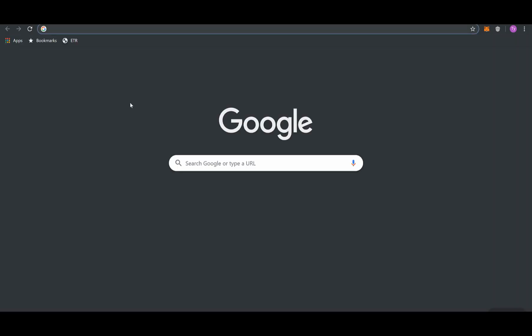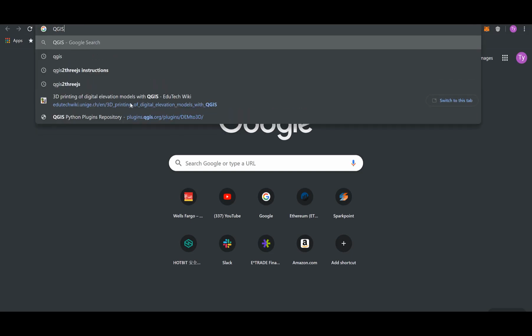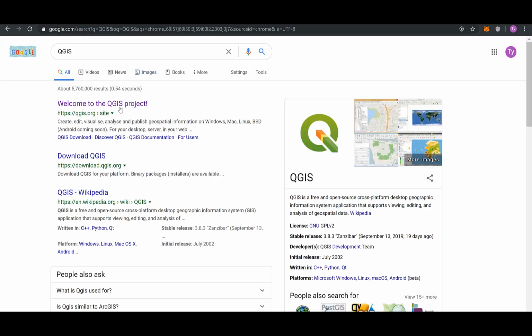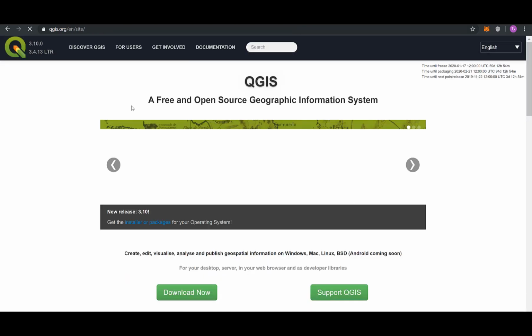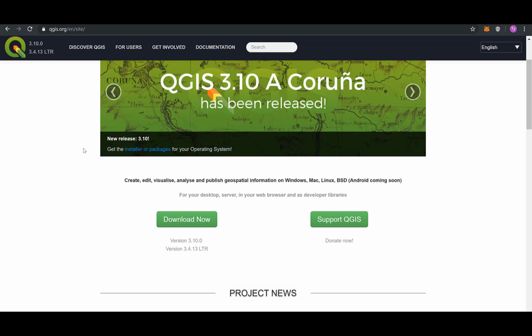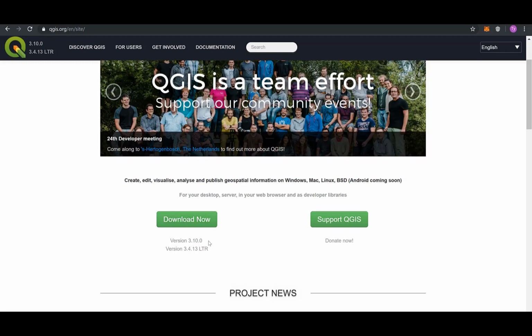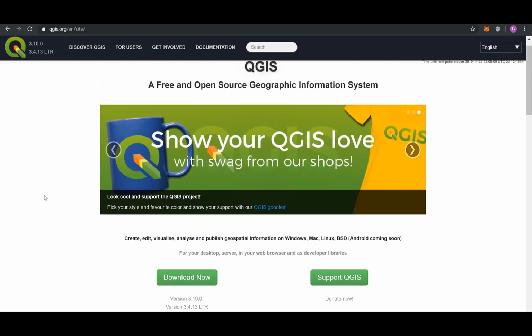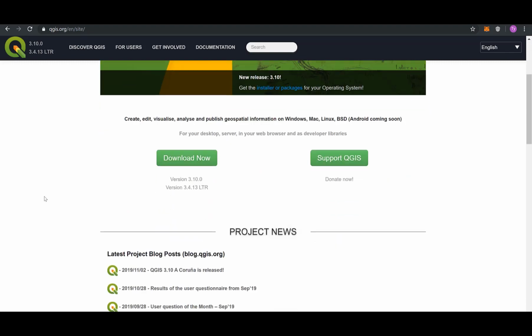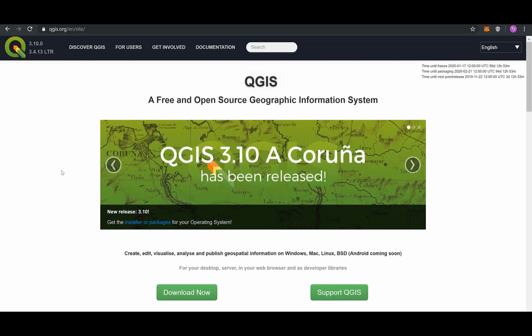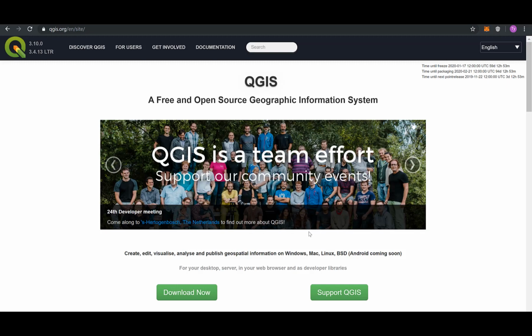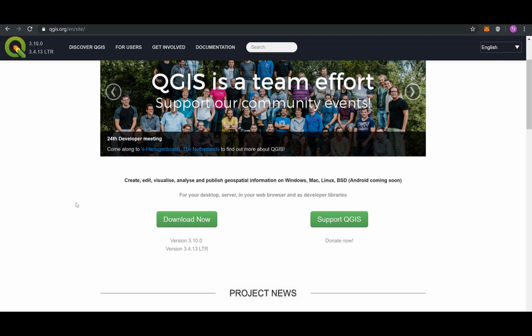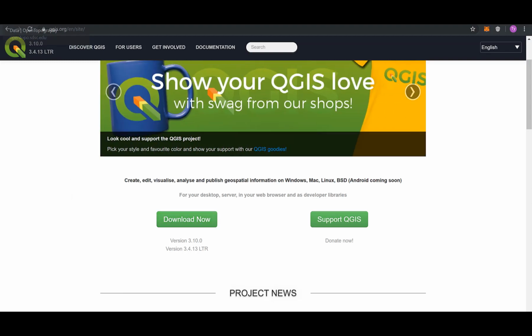Actually, while we're working on this, let's go over to QGIS. Welcome to the QGIS project. Perfect. For this tutorial, I downloaded version 3.10. I like to use new models. It works for me. Perhaps you can follow along with older versions if you already have them on your computer. But the idea is we're going to keep this completely open source, which is why I'm using QGIS rather than ArcGIS, for example. So maybe start your download process for QGIS if you don't already have it.